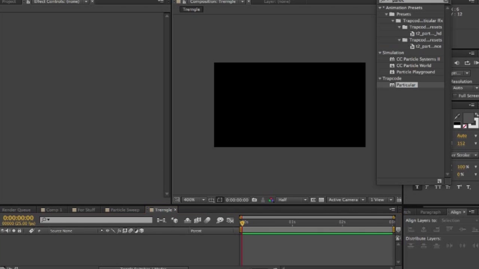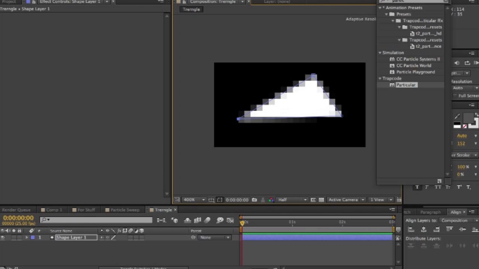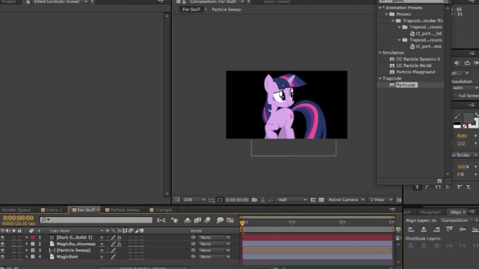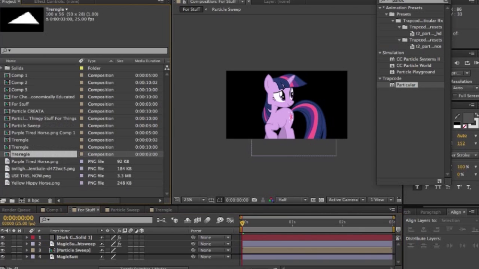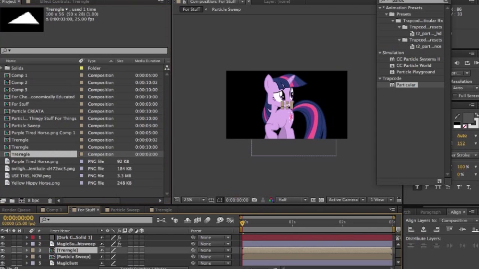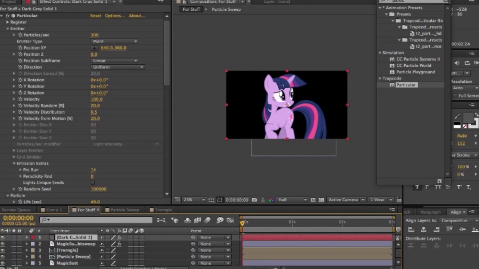But I'm going to go in here. I'm going to say pen tool. Boom. That'll make me a shape layer. And I'm going to draw a little triangle. My art degree is really coming in handy here. You know, drawing triangles and stuff. All right. So worth it. Now we've got that. Go back to the main comp. Go into our project. Take this triangle. You can tell I had a couple of tries with this before. Put it in here. Go back to effect controls for this dark gray solid, which is our Trapcode particular.